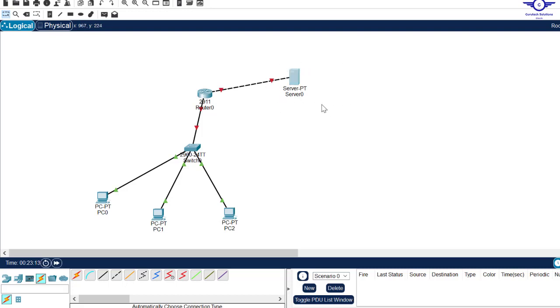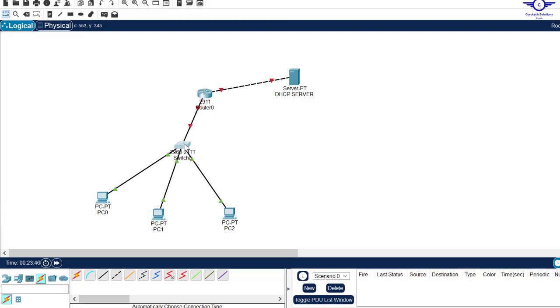So in the previous video, we learned how to configure DHCP server on a router, on a layer 3 switch. So here, this should be our DHCP server. Yeah. So it's this device that is going to provide IP addresses to these devices here. So we are not going to touch this switch. We are only going to touch these 2 devices. And let's begin with the router.